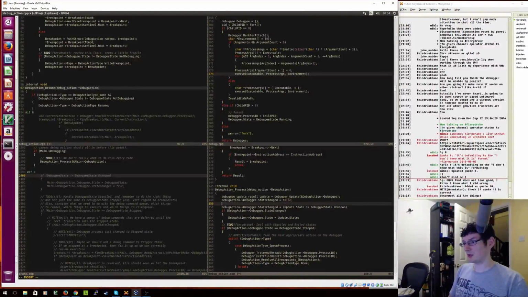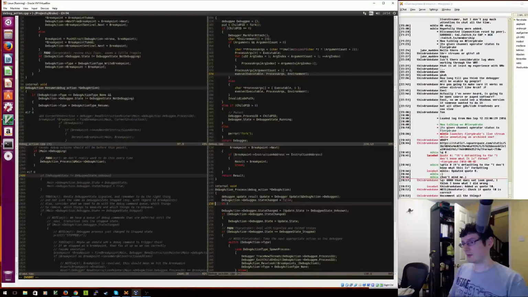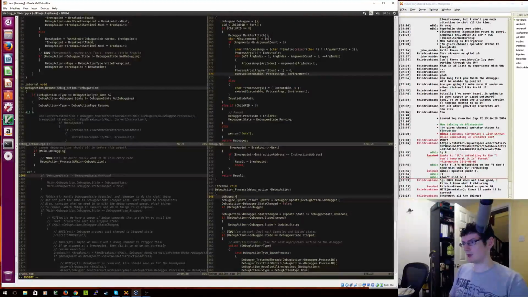If you could type, you would anyway. Then if debug action debuggy. How much do I use debuggy? Quite a lot. I'm just going to store that out, right? So here we can say debuggy star debuggy equals debug action. Okay. Now I can just do that, and then I can get rid of this.